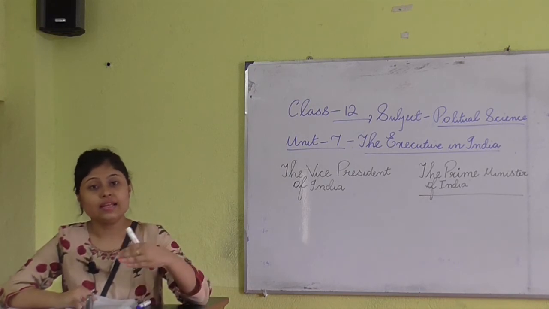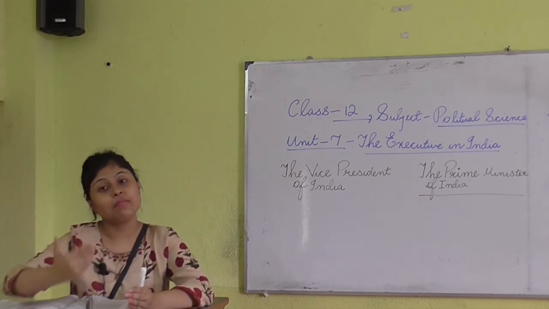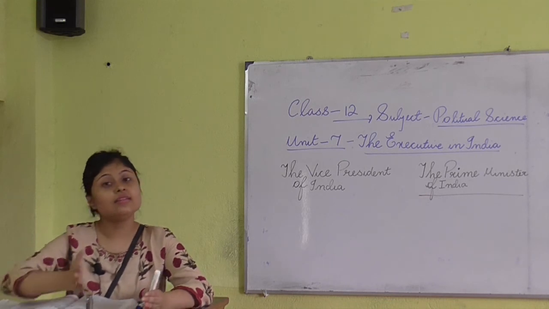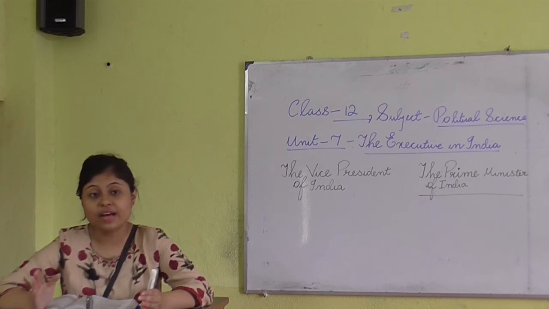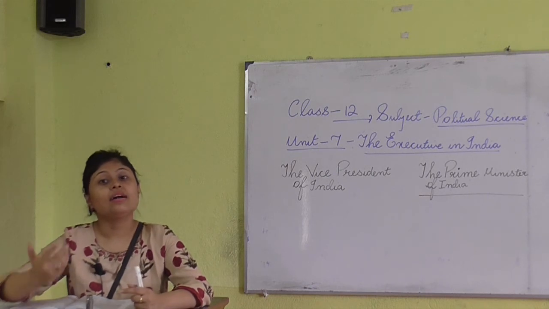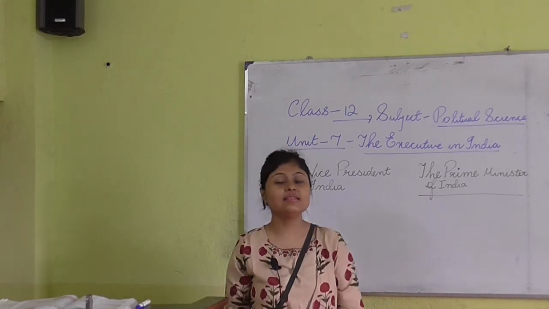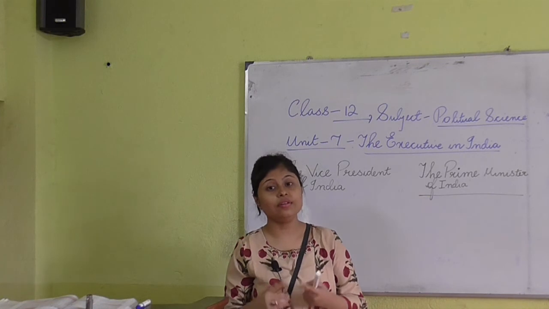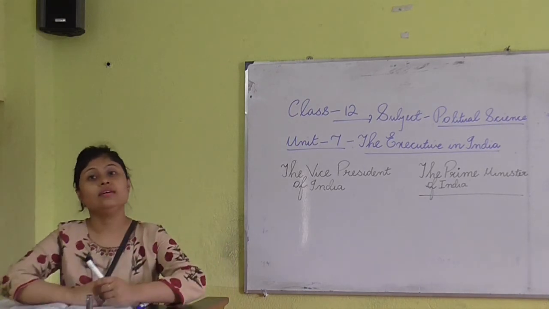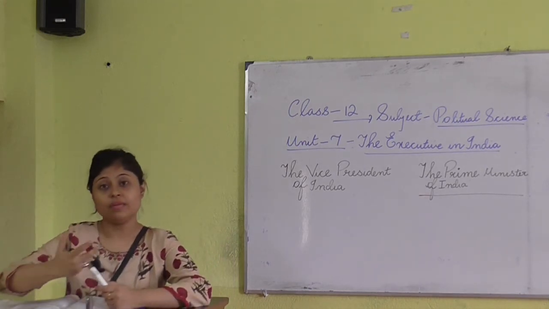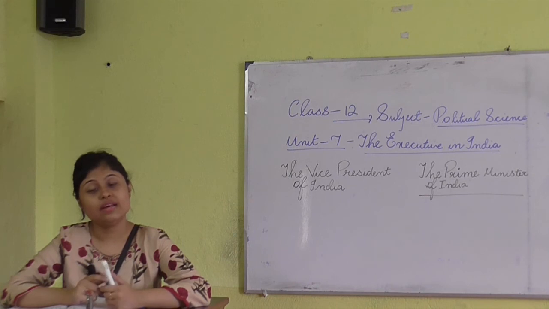Secondly, now we will study about the Council of Ministers. Who are the Council of Ministers? The President administers oath to the Prime Minister, and the President also administers oath to the Council of Ministers. According to Article 75, the ministers bear a collective responsibility to the Lok Sabha. What does collective responsibility mean? That the ministers sink and swim together. If a motion of no confidence is passed against a ministry or the Council of Ministers or a particular minister, then all the ministers have to resign, including those from Lok Sabha as well as Rajya Sabha.